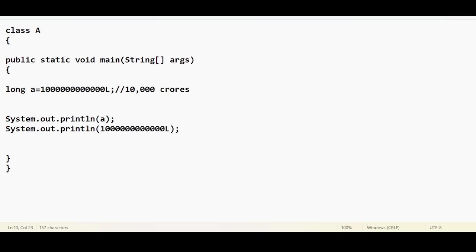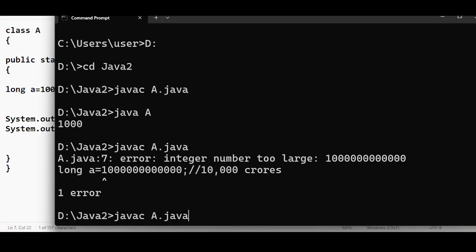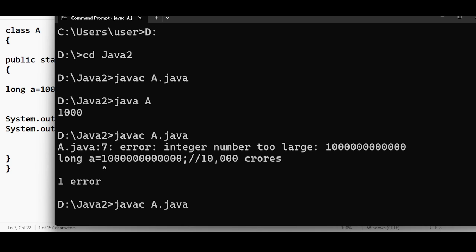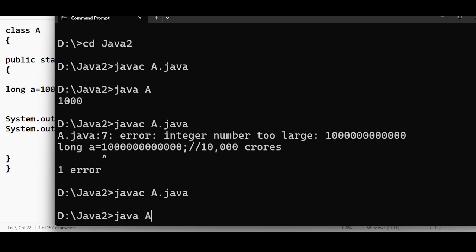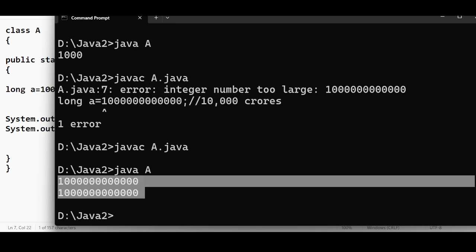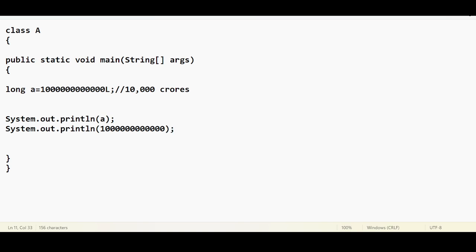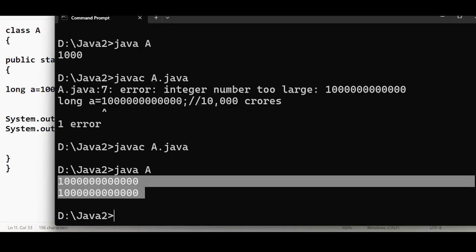You should be very specific to the compiler: I am trying to print the long value. How is this message conveyed to the compiler? By using the suffix L. Now this is valid. If I execute this, there is no compilation error and no runtime error. The moment I remove this suffix, there is a problem with the compiler.